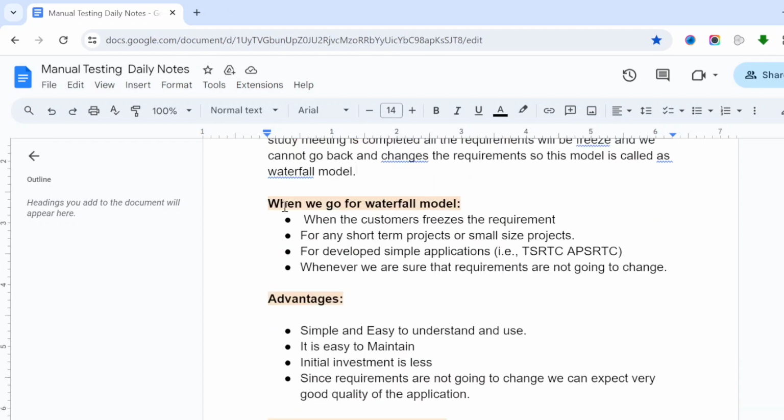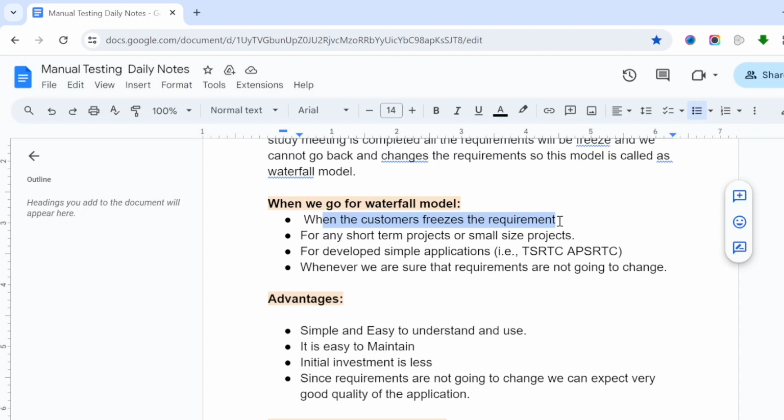Next, see, when do we go for waterfall model? When we choose waterfall model, which type of projects will choose waterfall model? See, when the customer freezes the requirement, customer means client.